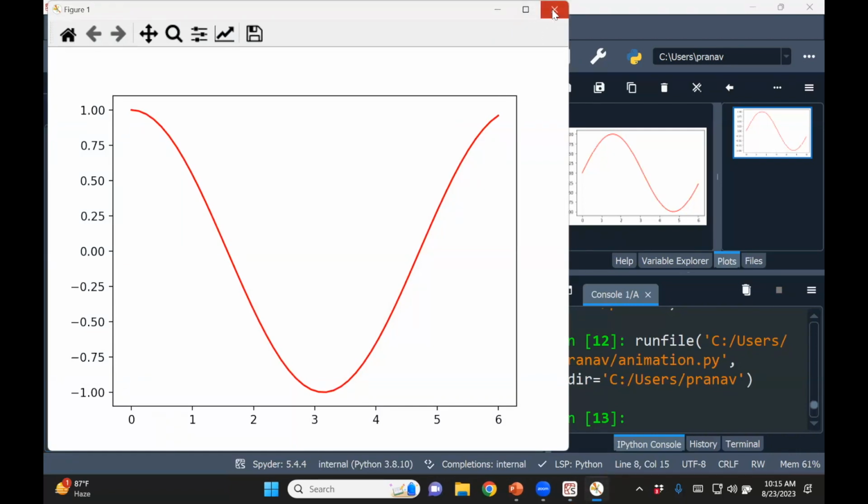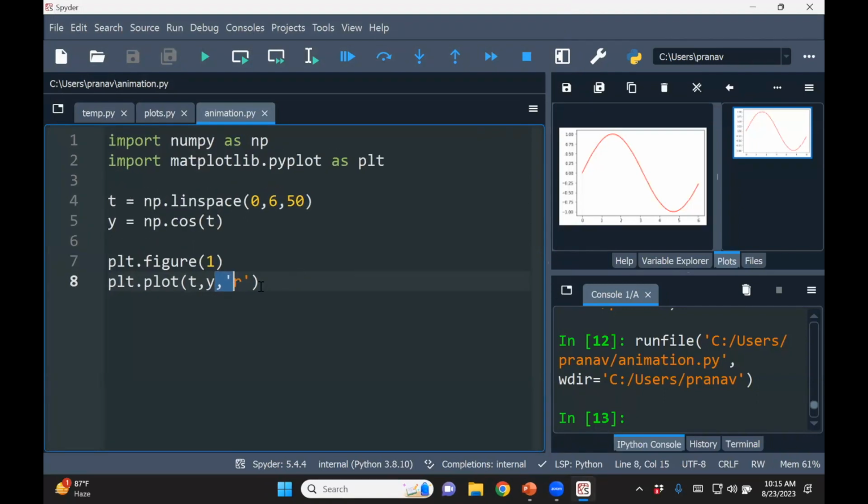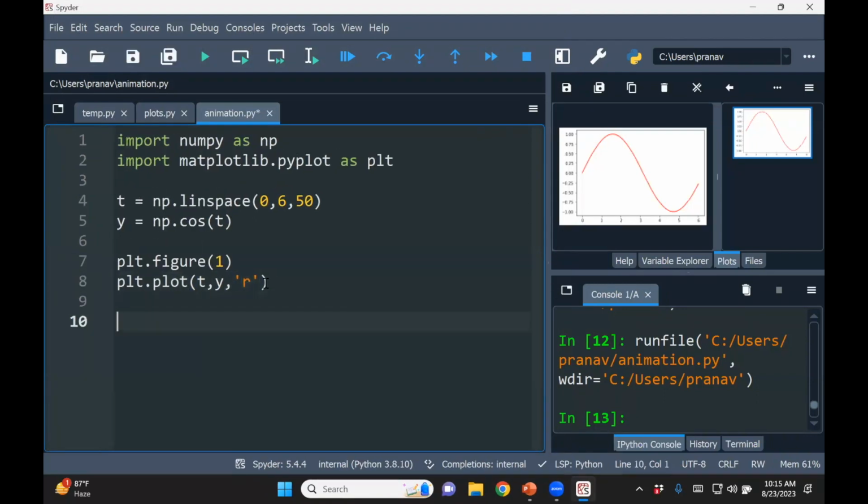Now let's think of how we cause, let's say, a bead or a red dot to go along the cosine. Okay, that'll be our first animation. So what we want is basically like a flip book. You make pictures of the bead in different places, and then you show that flip book, you turn it at a certain speed, and you'll see these put together, and it looks like the bead is moving, but it's actually different pictures of the bead in different positions, which you show in succession. So for that, I need to write a for loop, which will show those pictures and create those pictures.